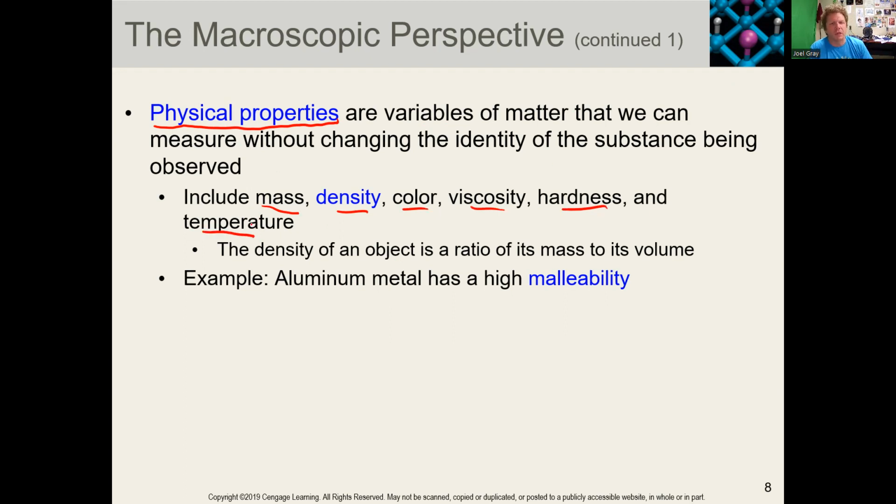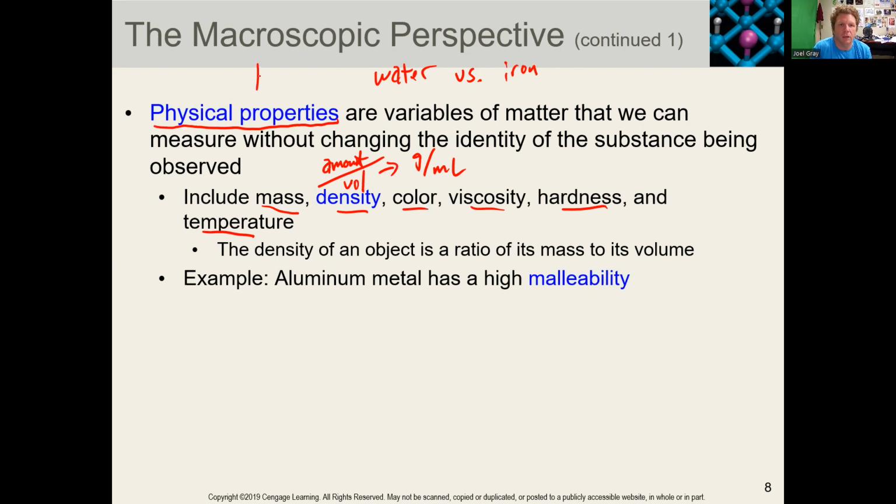So just to put things into perspective, the mass is another way of looking at the amount of a substance. The density is the amount per unit volume, and this is commonly seen as grams per milliliter. I always like to think about if you had, let's say, water versus, let's just take any metal for that matter, for our purposes, iron.